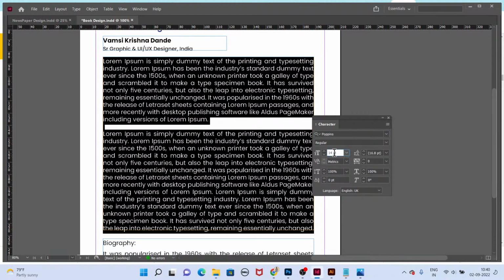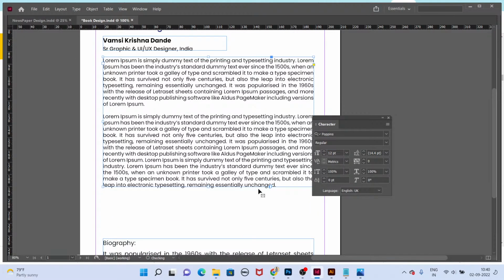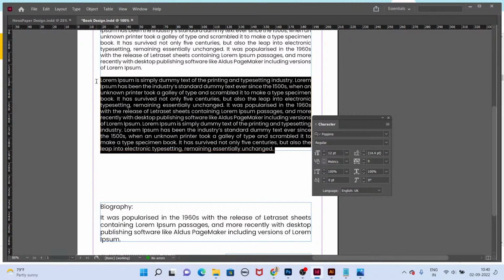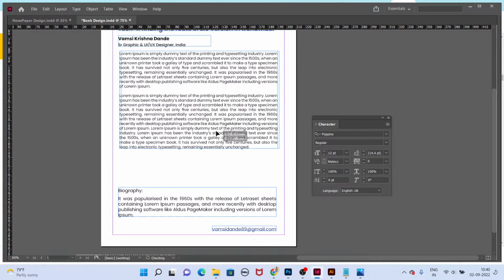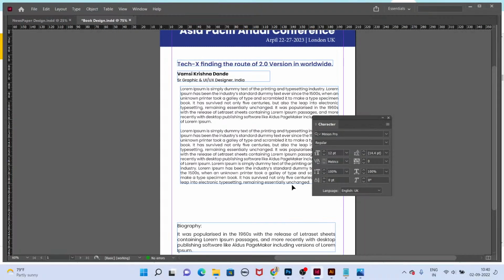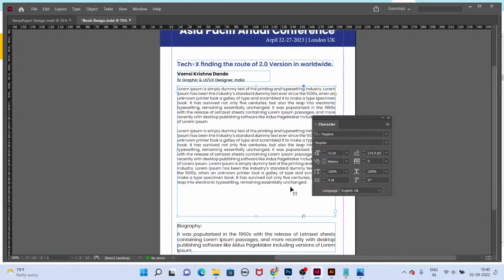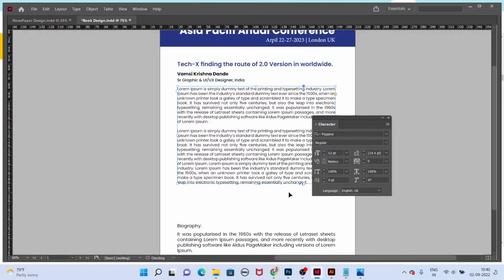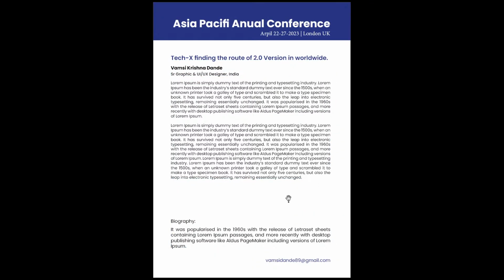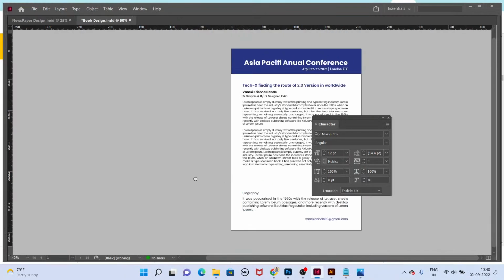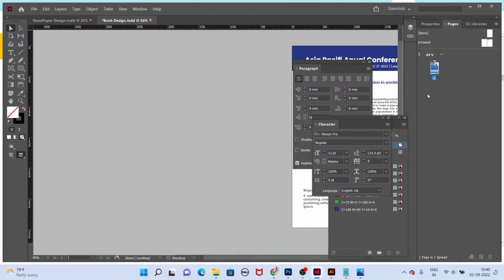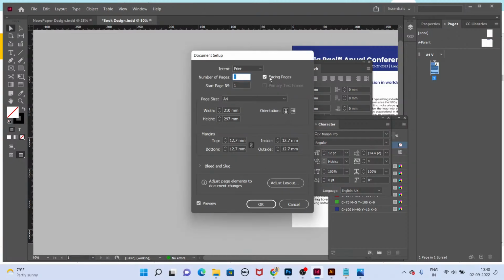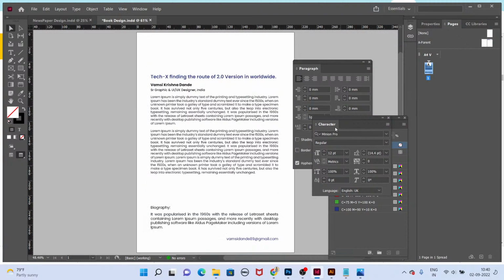Select it and make the size 12. Like this is the version. If you want to take a second page, take a second page, remove the facing pages.